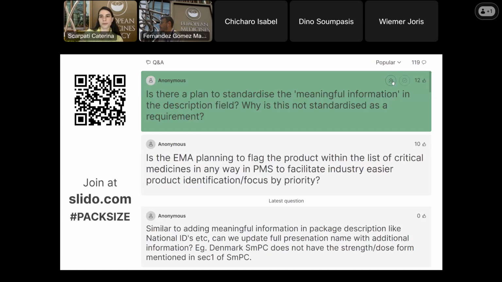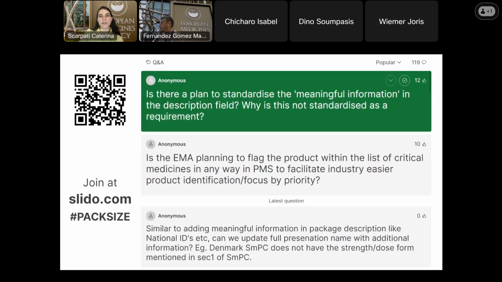Thank you. Is there a plan to standardize the meaningful information in the description field? Why is this not standardized as a requirement? Okay. So no, there is no plan to standardize this meaningful information. Again, because we have these 20-something countries, each of them with different numbers. Some of them don't have a number.